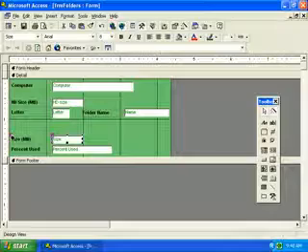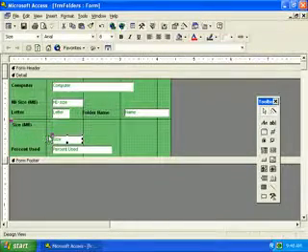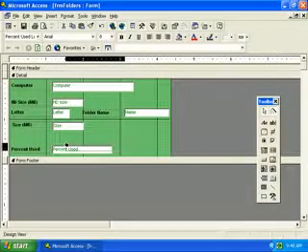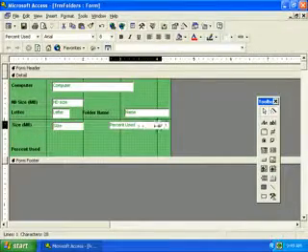And we can put the size and percent used on the same row as well. We can reduce the size of that box. That's only going to be a small number.